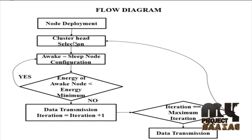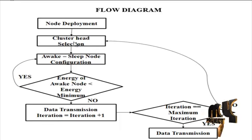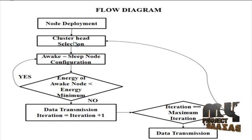Each node uses a stochastic algorithm at each round to determine whether it will become a cluster head during this round. Cluster heads selected after the first round are determined based on the remaining energy of each node. Furthermore, only nodes in awake mode engage in the cluster head selection process. If the random number picked by a CRSN node in awake mode is less than the threshold, this node will elect itself as a cluster head, that is, as the primary cluster head PCH. When a node has been selected as a PCH, it broadcasts an advertisement message to the entire network. Then the awake sleep node configuration.